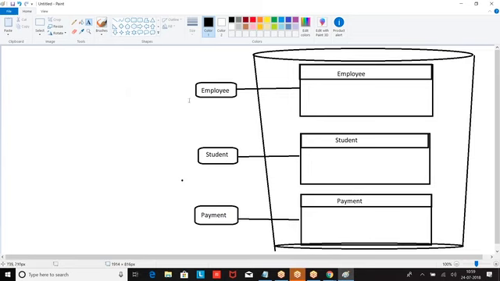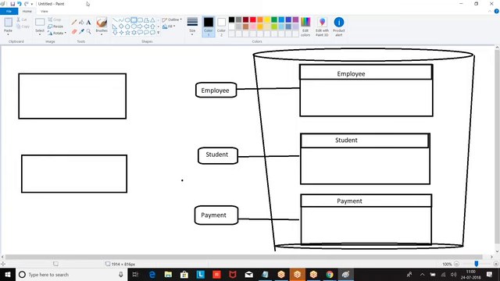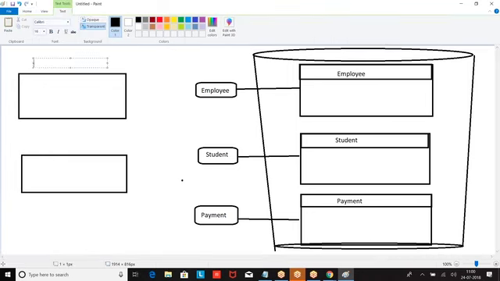Now let us see this. We are building applications. Application 1, application 2. Let us say it's a banking application. Now tell me which tabs are used in this? Employee tab, student tab.